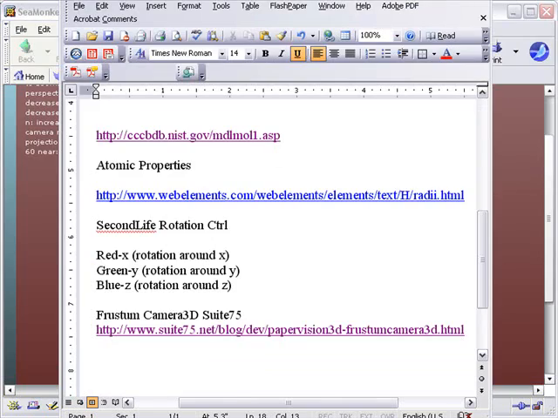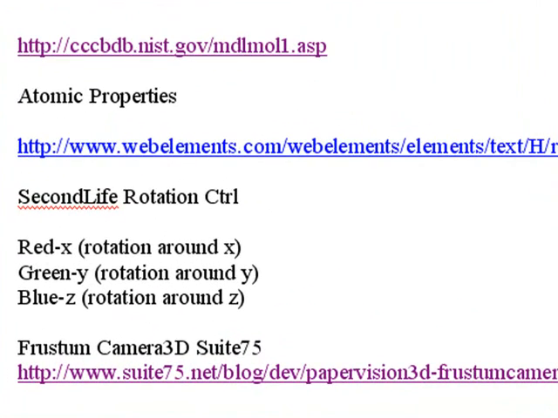And all I did is create an element tag, and then put an X position, a Y position, a Z position, and a type. And that's all I need to make this plot molecules in PaperVision. Isn't that super cool? Now, you don't have to be a rocket scientist to understand this program and to get it working, or a chemist.